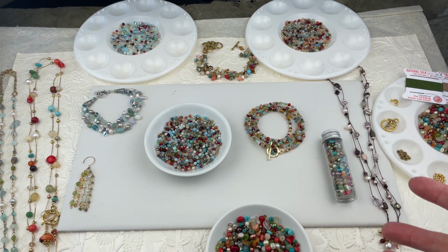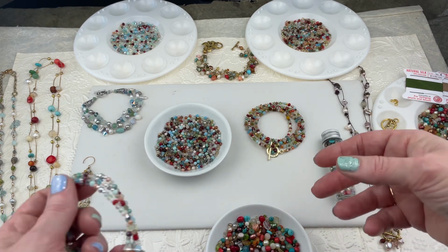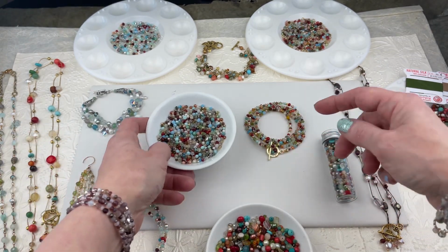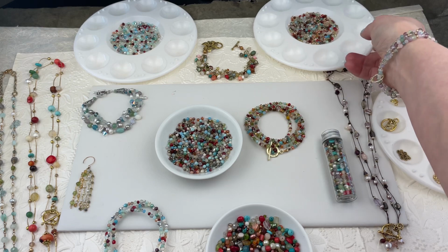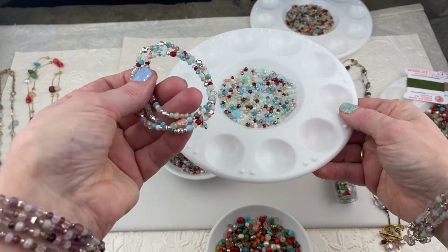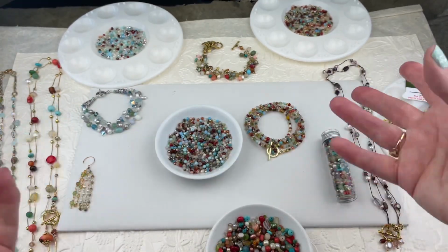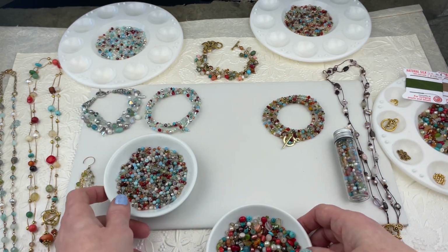So in general, right, when I make a precious palette, for the most part, it will already lean warm or cool. So maybe a little more gold or silver. But with this one, what I found, it could go either way, whichever way you want it. So in general, I do find this to be more of a warm toned palette, right? That looks kind of something like this. However, what I did is just picked out all the cool tones, right? That's from the same palette. So I picked out all the cool tones, and that's how I made this one in silver. So all the tones are in there. All the beads you need are in there to go either way. That was my long way of saying that. But that multi-strand stringing kit is available as well.